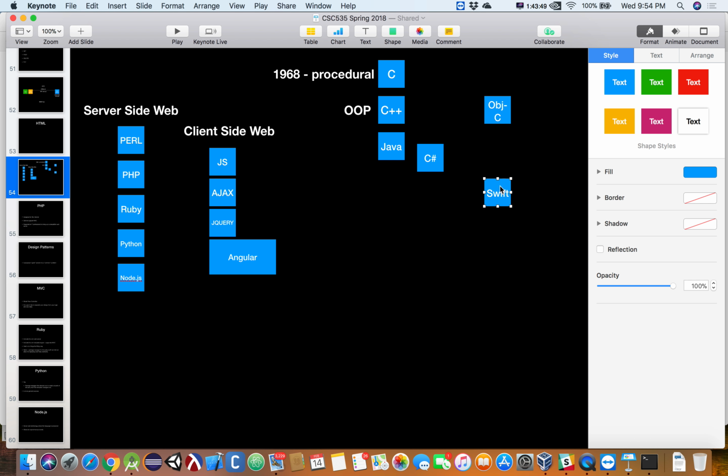Swift is not to make these guys happy. Swift is saying, hey, Java people, come over to the dark side. Come write iPhone stuff with Swift because it looks like Java. Swift is saying, hey, web people, stop writing HTML5 based web apps. Come over and write native stuff for iPhone using a language that's going to look more familiar to you. Swift looks like Java. Swift looks like a lot of these languages over here.